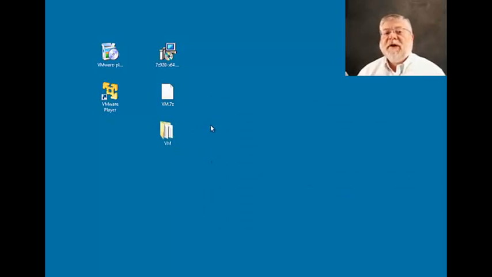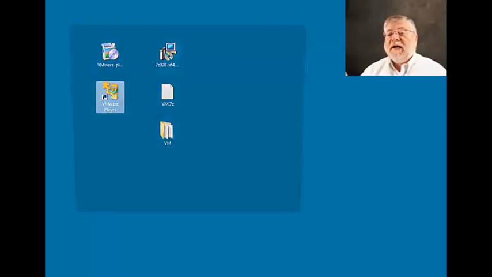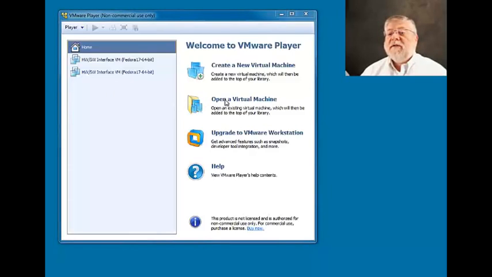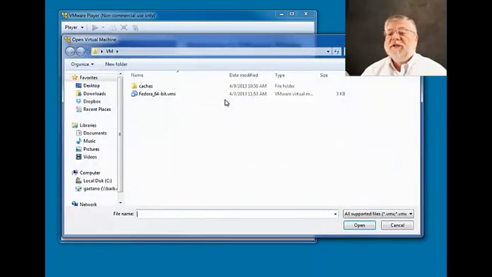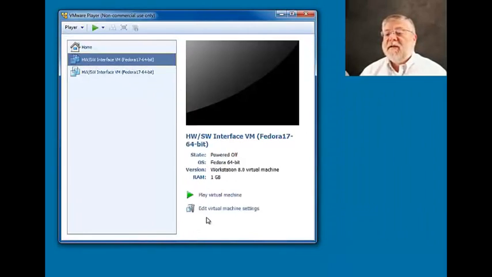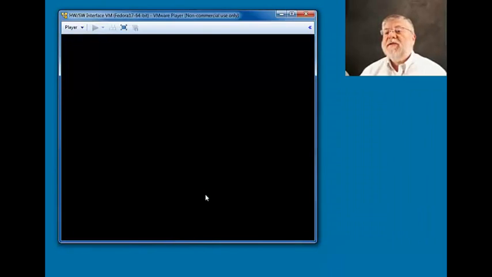Once that decompression is completed, we'll have a VM folder that contains our virtual machine image. We're going to execute that virtual machine by using the VMware player. So double-click on the VMware icon and open a new virtual machine on that folder, navigating to it if necessary, and then selecting that virtual machine and playing it.